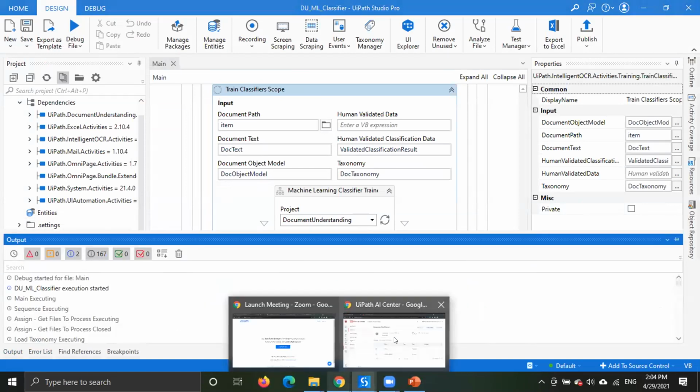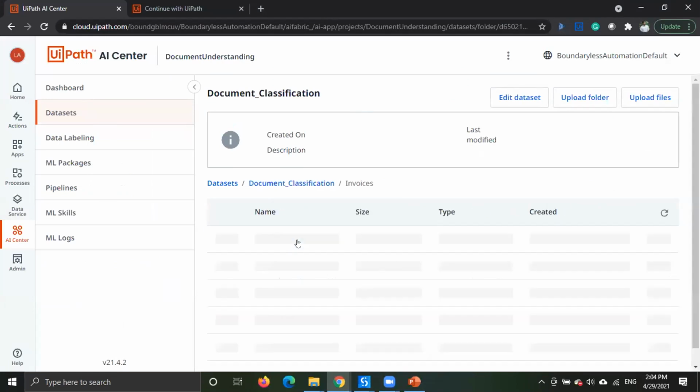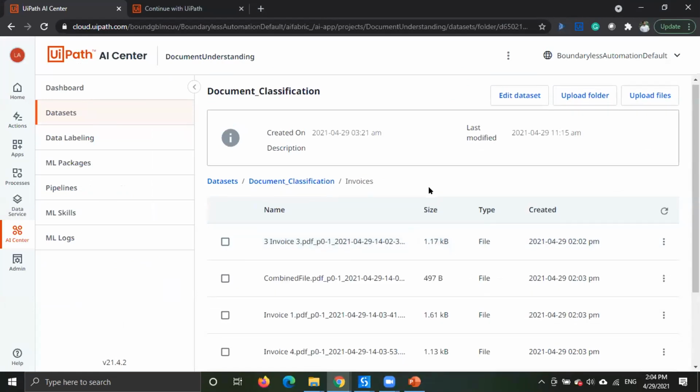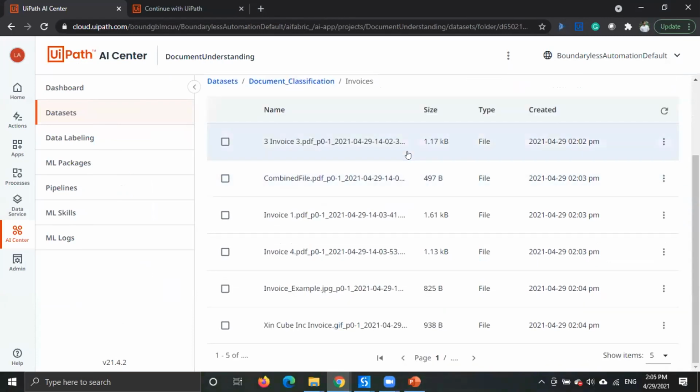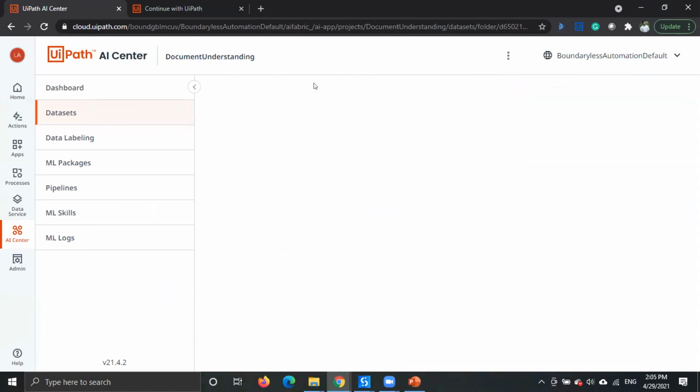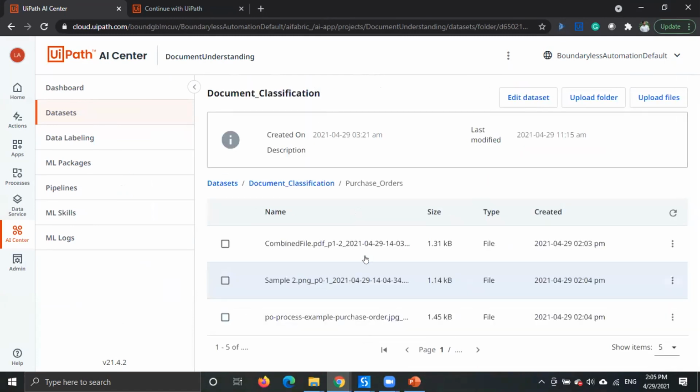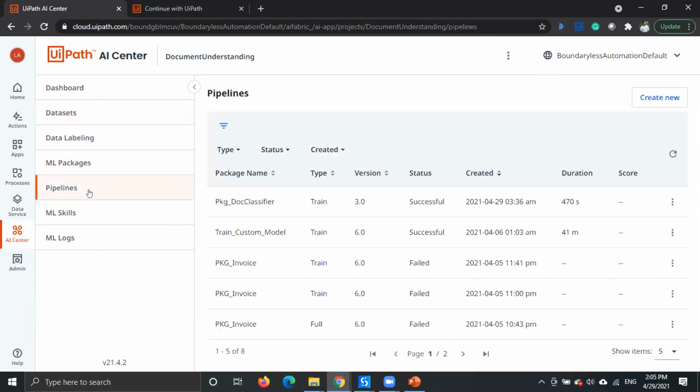So now what we have to do is, in here, if we take a look at these folders, you see a bunch of files for each file that we processed. These are JSON files with all the data it needs to train the model. And similarly for purchase orders, you will see the same set of files. Now, this is our training set. Using this data, we can now train the package that we created using the pipelines.